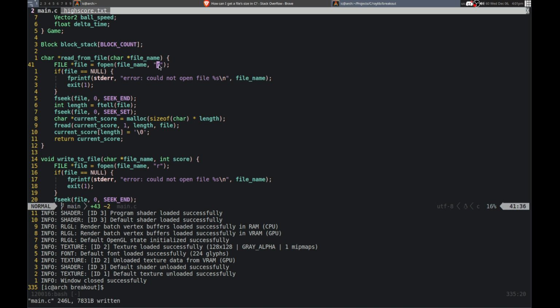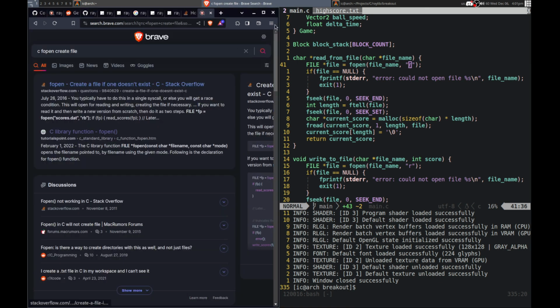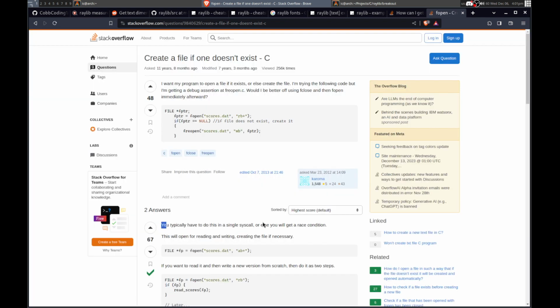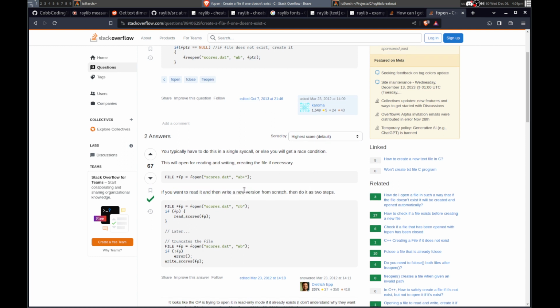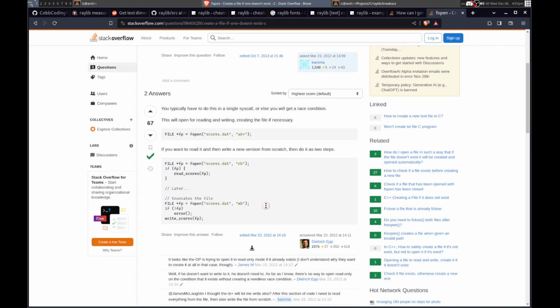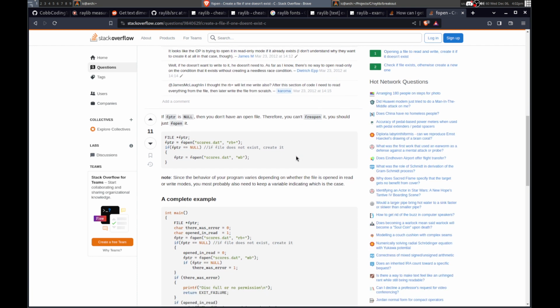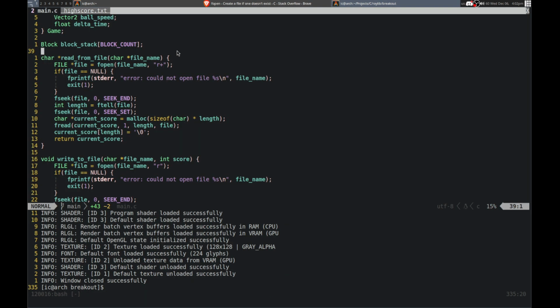Let's see, how do you make it, fopen, yeah, I want to create the file, and then open it for reading as well. Alright, I don't know, I'll just do that. I think that's how you do it. I don't remember. It's good enough.